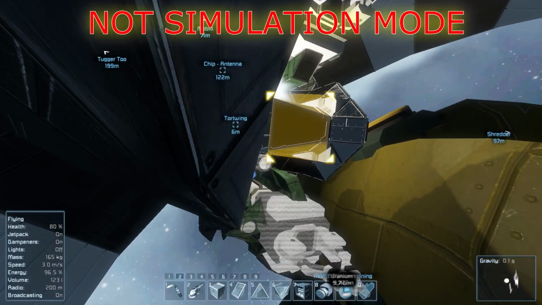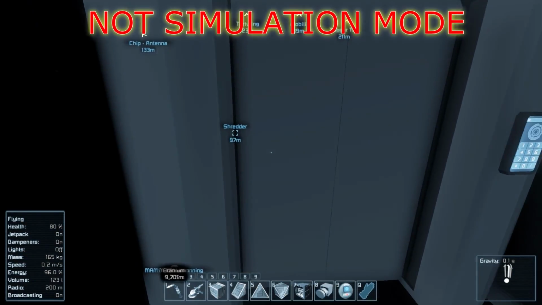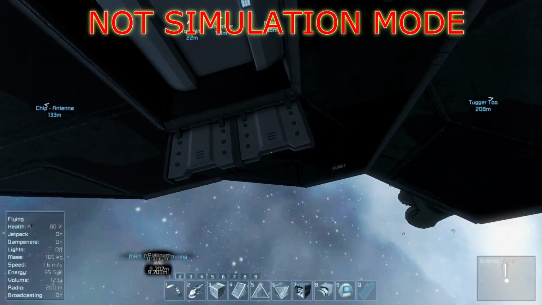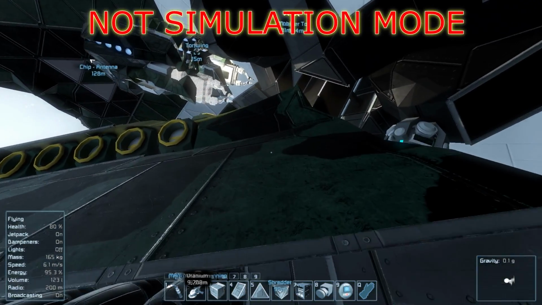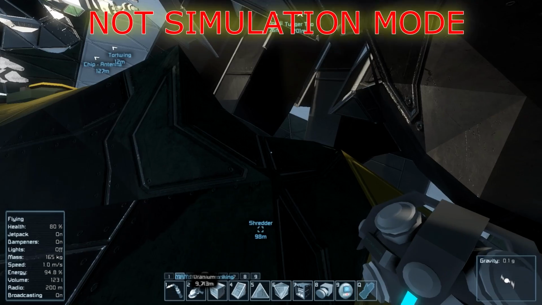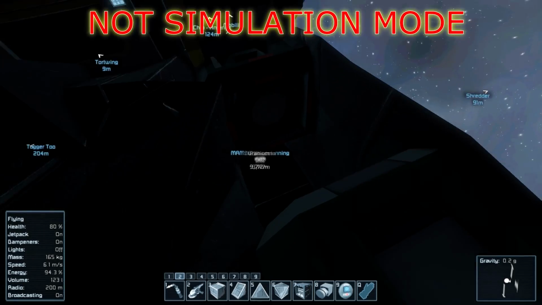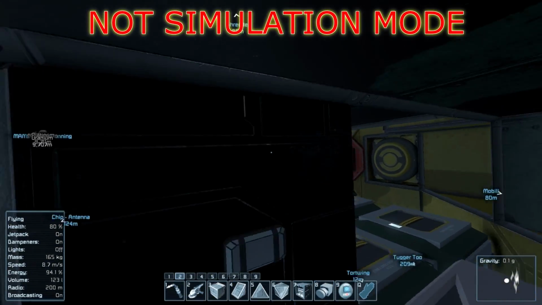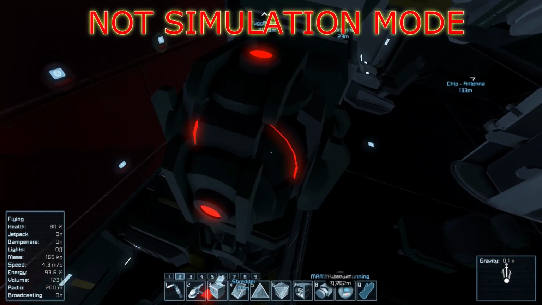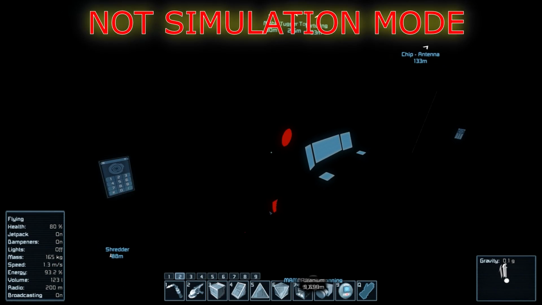Who parked this here? Seems to have shut itself off. Or, I mean, probably due to the impact. It's okay. It's fine. I'm just looking for a way in. There we go. A lot of red lights. Is that why it crashed? Because it was off? That'd be hilarious.